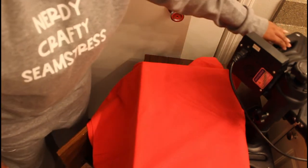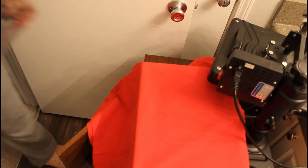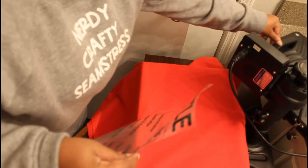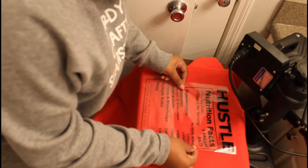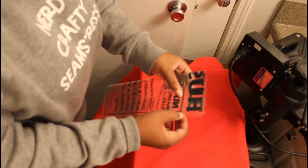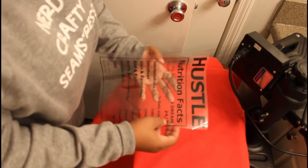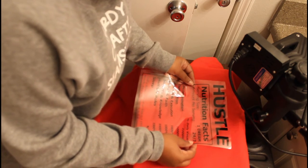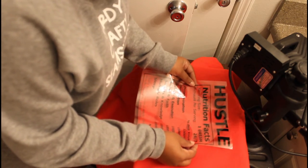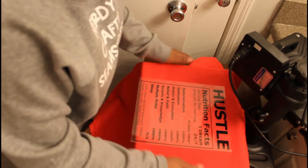Let me get the design. Always make sure you have your parchment paper ready as well. You all saw me weed this design. This design took so long to weed. And to find the center of my designs, I just fold it in half and kind of pinch the top here. For bigger or longer designs, I only go down about 2 inches. Everything else I go down about 3 inches.